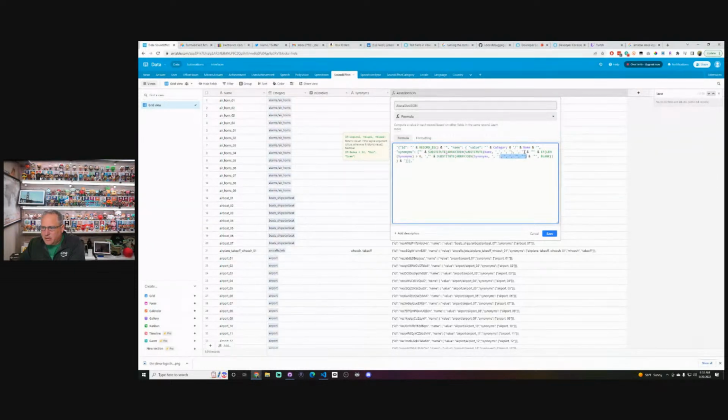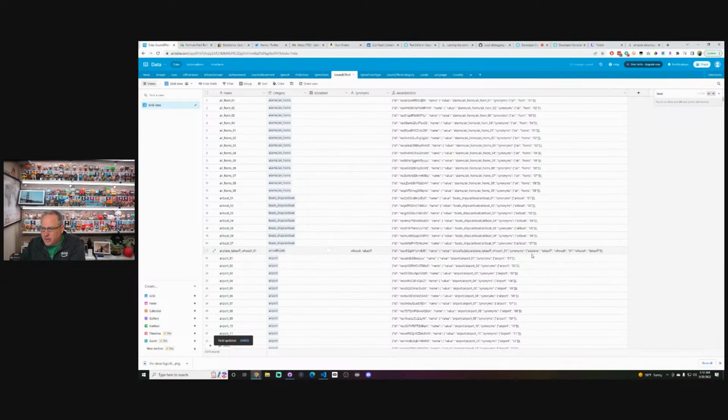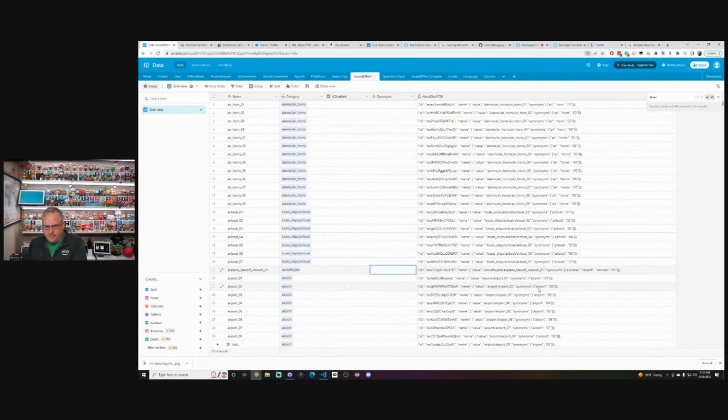This can be, save. Airplane, takeoff, whoosh, 01. And so these two words can actually go away in this case. But that looks perfect, right? Can you guys see this okay? I don't even know if I'm giving you a font size that's readable, but this now gives me my synonyms list, which is airplane, takeoff, whoosh, and 01.